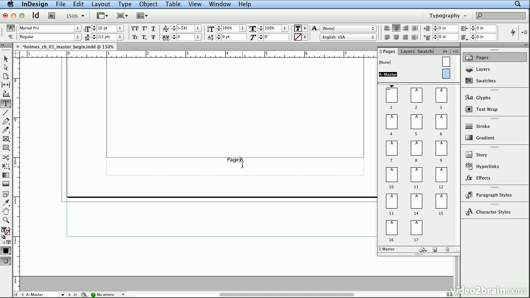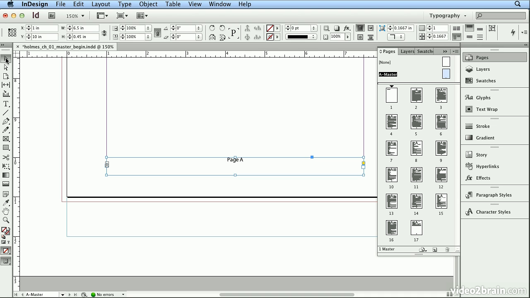Now, this text may be too close to the actual text in the book, so we're going to change the vertical justification. In order to change the vertical justification or center the text up and down inside this frame, I need to be on the selection tool.